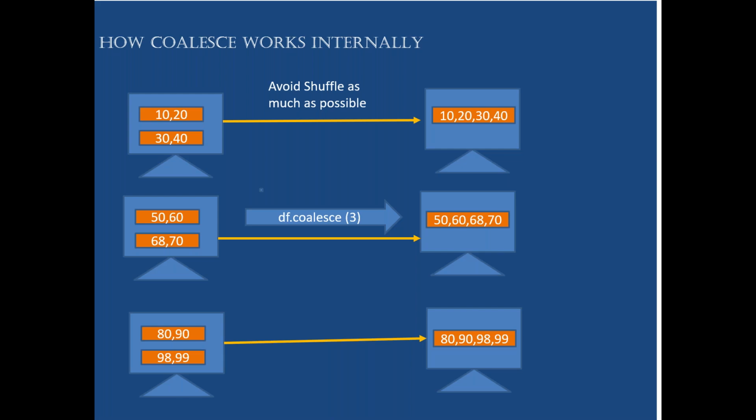Okay, clear? All of you clear? So now, as it is reducing the shuffling, let's say here you have 100 records, here you have 30 records, here you have 30 records. Then you will see 100 records here, 30 records here, 30 records here, meaning there is uneven distribution.